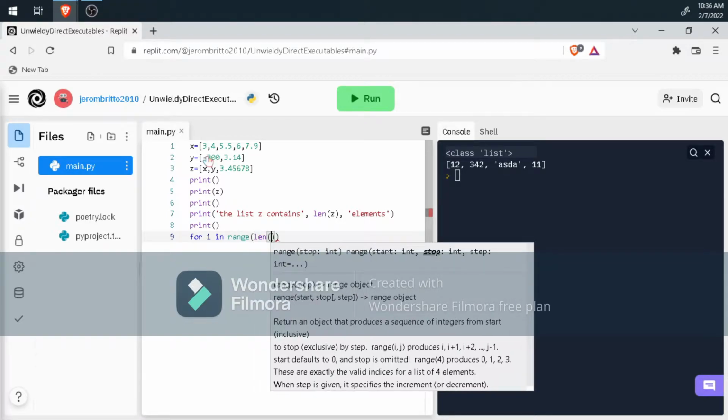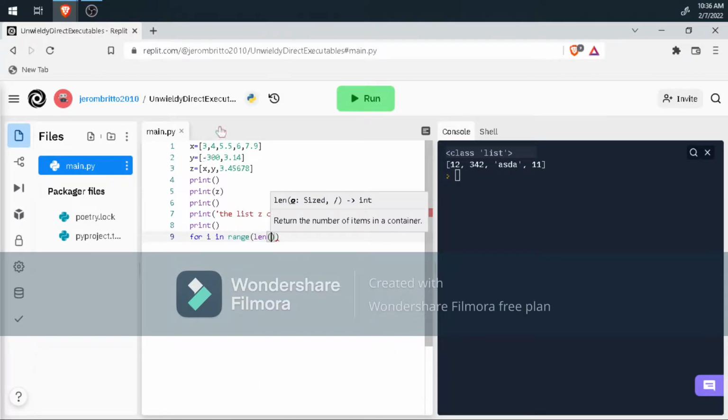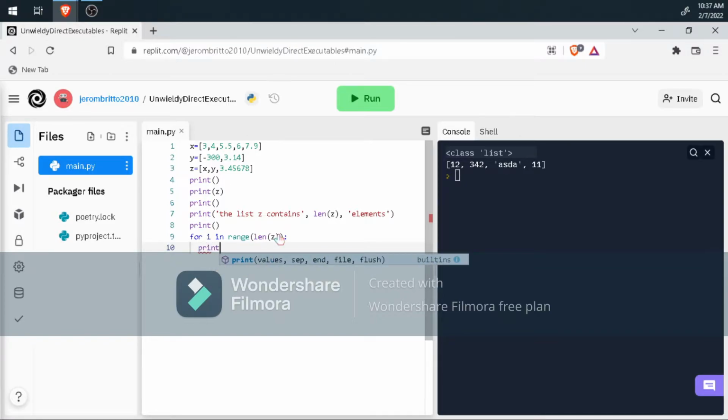Let's say I have a million of these, I don't want to count everything. Everybody hates to count everything, so that's why len comes into play. It is really important to use len so that it shows how many elements you have.